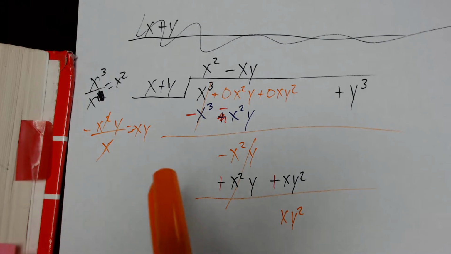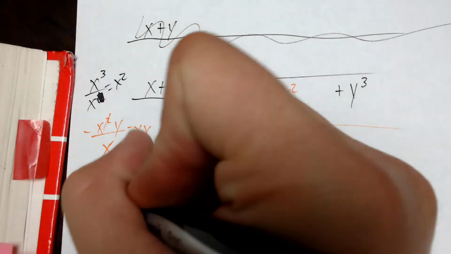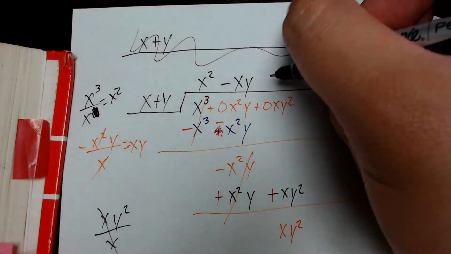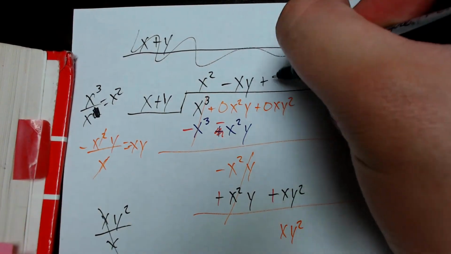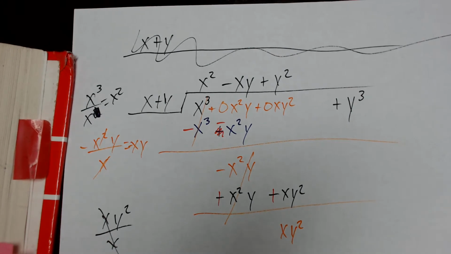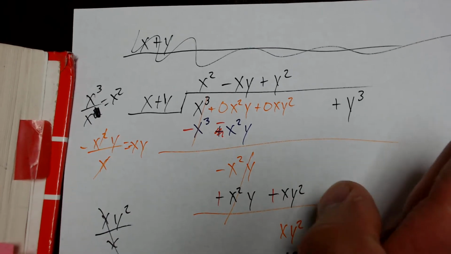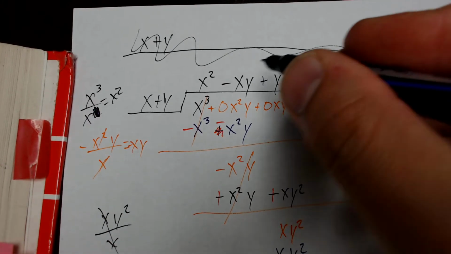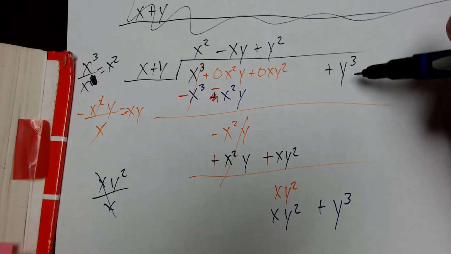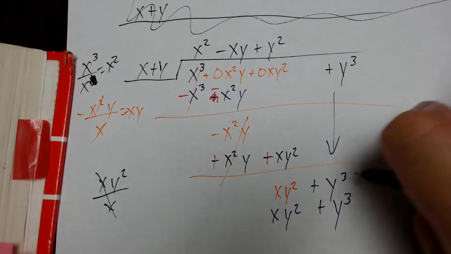Same thing again. I'm going to check how many times x will go into xy squared. Let's divide xy squared by x. That cancels, so it goes in y squared times. And that's positive, so I put plus y squared, and then I'm going to multiply. y squared times x gives me xy squared. y squared times y gives me plus y cubed. And cool thing I see here, I'm down to y cubed, so I can bring this y cubed down. That's plus y cubed.